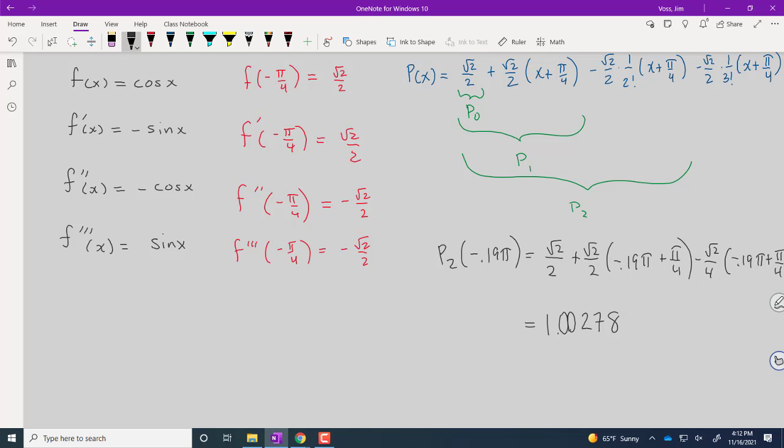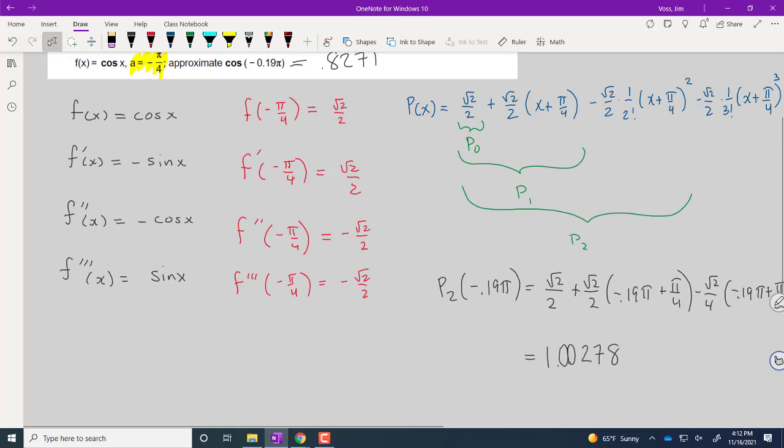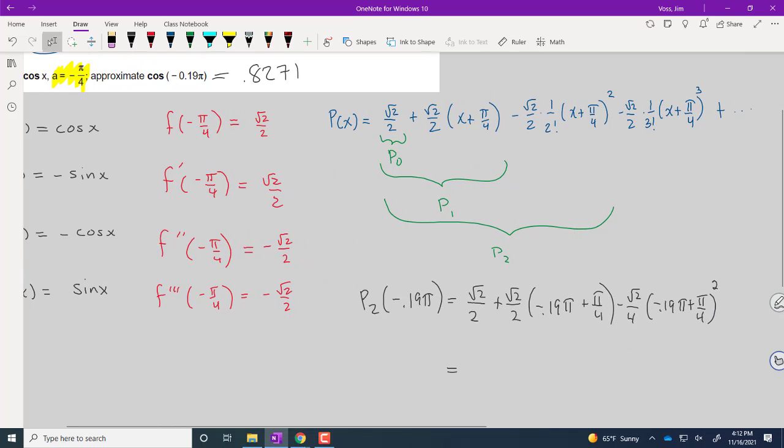Okay. That was legal. And also tell me, Natasha, if you plug in this, what do you get? Cosine of negative 0.19 pi. Let's go to 4 decimals. So something's wrong with this. That can't be right. Double check on that one because it should be really close to that 0.82. It should be pretty darn close. But this is why I'm not going to put that on the test. It's too easy to make a mistake typing all that hard stuff in. Yeah, this should be 0.8 something.